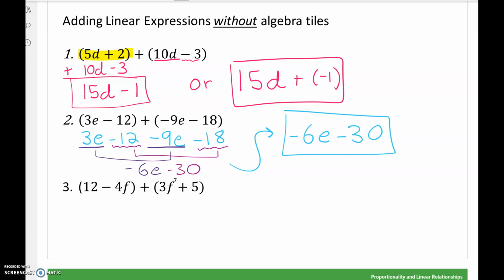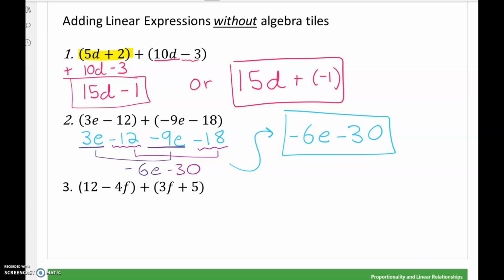Okay, so kind of whichever route you like to take. This is more similar to what we've been doing, where you find all your like terms and combine them together. Or you can set it up like this, where we keep one term and then put the other one down below it. Totally up to you. Notice we have negative 30 in here, so that would not be a good problem to do with our algebra tiles, because 30 is so big, you'd have to count so many little algebra tiles that it wouldn't really be very convenient.